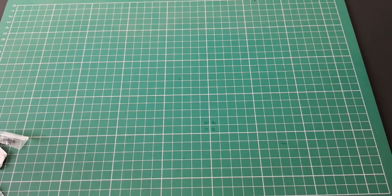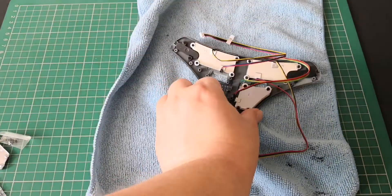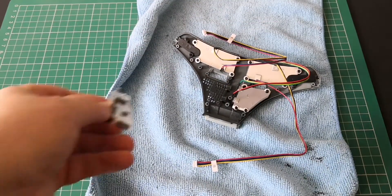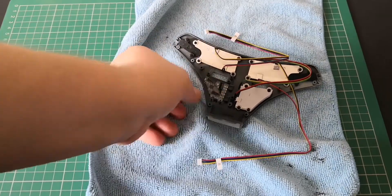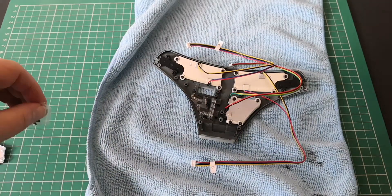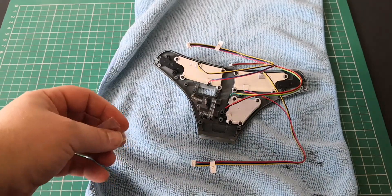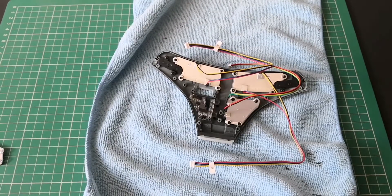And now we're moving over to this. First, obviously get a cloth down because we don't want to scratch the paintwork. That goes down, this goes in. Like I said in my last video, if you've ever done the test run of this, this is how the lights originally came and they were easier to put in. I don't know why they've changed it — there must be some reason. But originally all the lights were like that. But obviously as we know it went through a lot of changes.